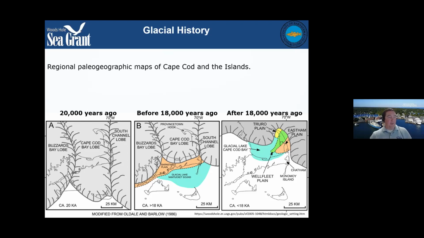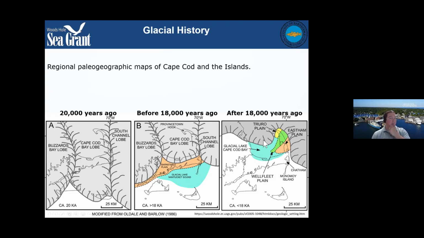We're starting to get retreat. This is that kind of hesitation before the ice started moving further north. While this is happening, we're forming glacial lakes, right? There's a lot of fresh water melting out of that ice. And if we have land around here, it's going to form a bowl, and that fresh water can form a lake. We know this by various sediments that form in freshwater versus saltwater.